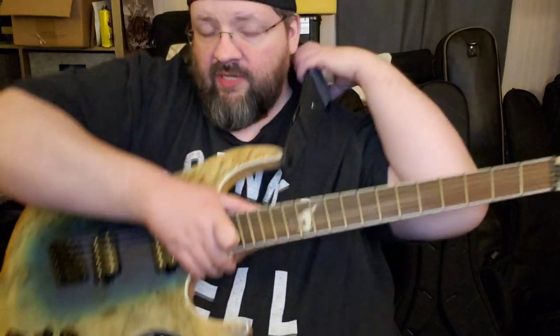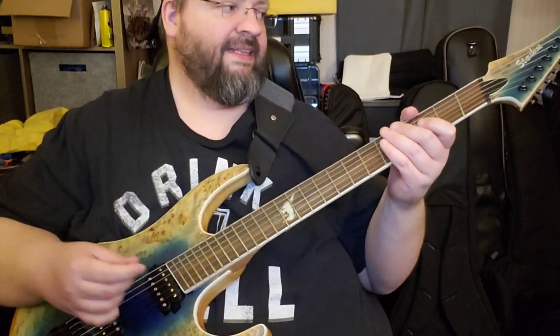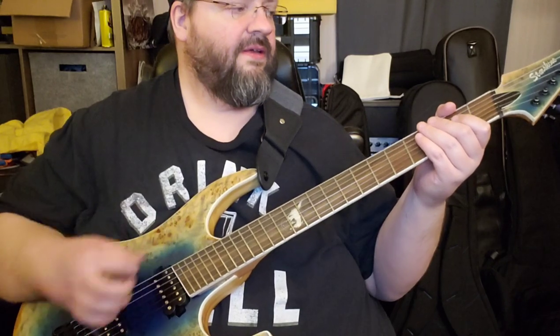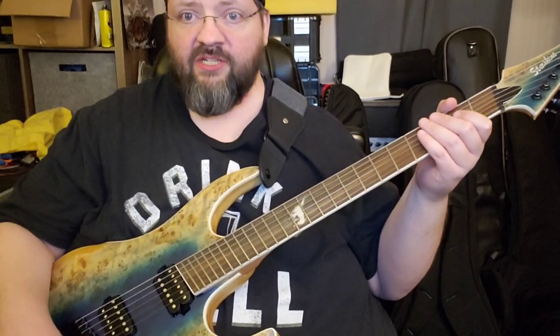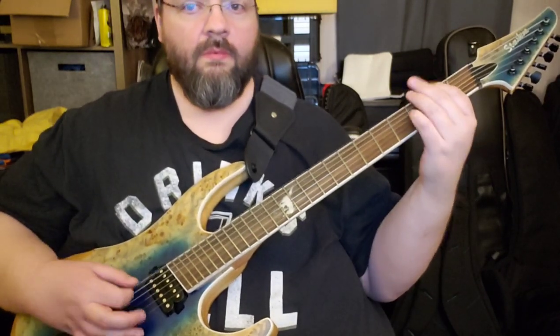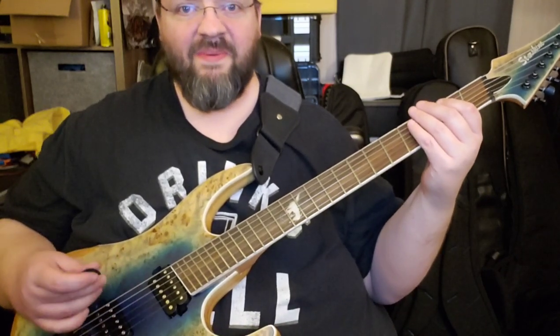It was interesting to tune it. When I tuned the G string, it literally went ding and then started to tune, which was kind of hilarious. But these pickups are garbage. I'm going to change them, but they don't sound super bad. Alright, they sound super bad.